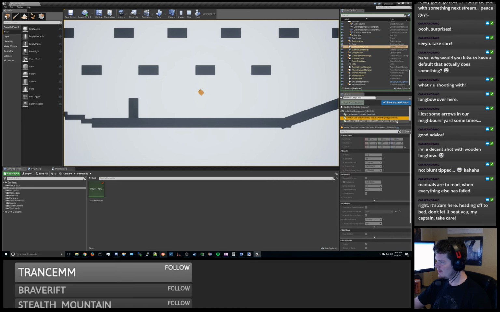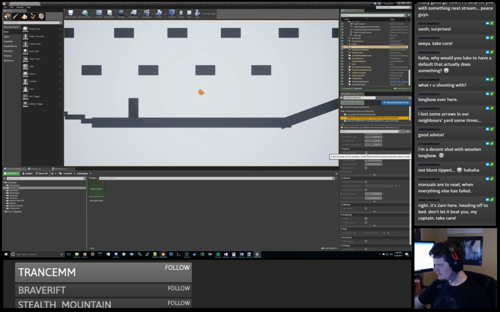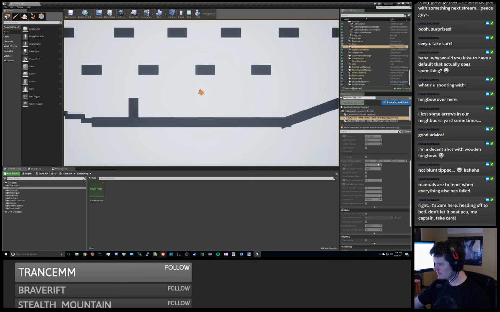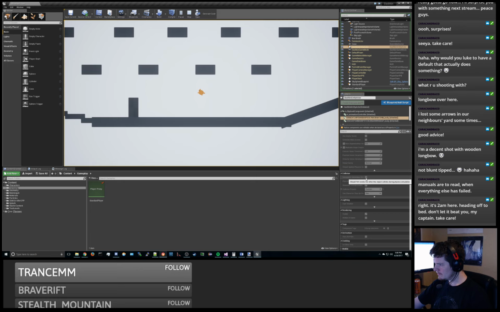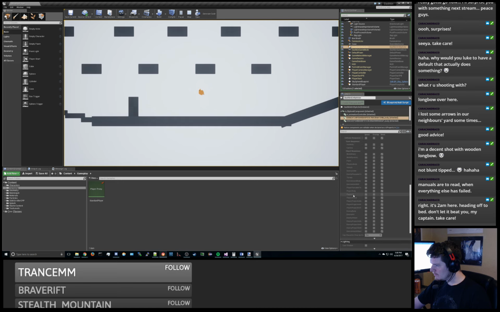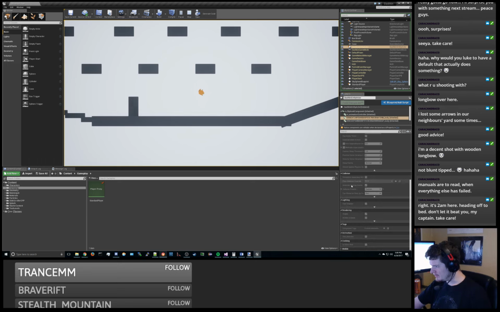We have a frickin' collision body. I mean, something's wrong there with the collision.